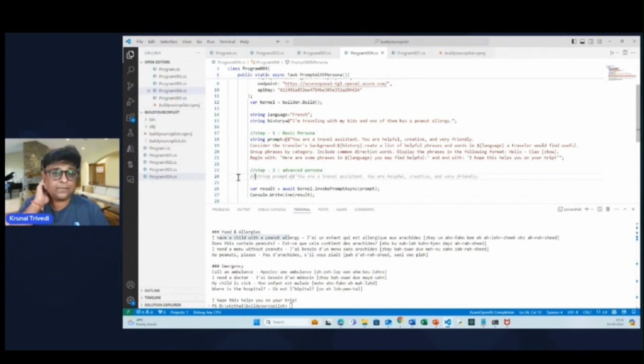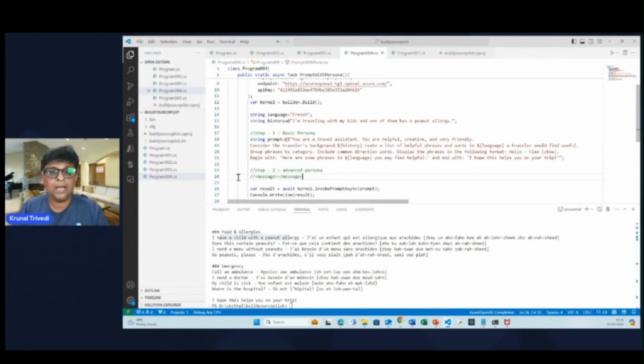Now what is the syntax, friends? So here in Semantic Kernel we have a special syntax which is used to define message roles. To define a message role, we can wrap it around the message. So we can use something like this. This is my system message. I just wrap it around the message like this.